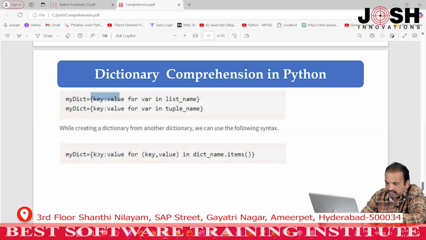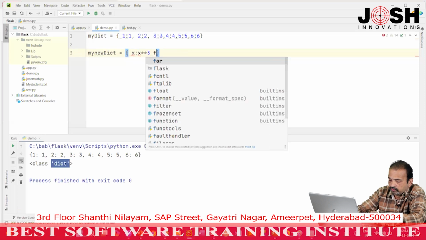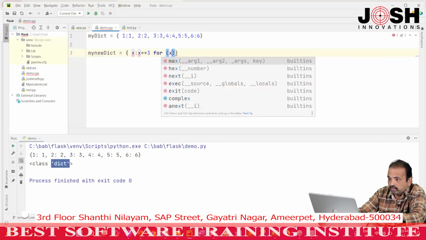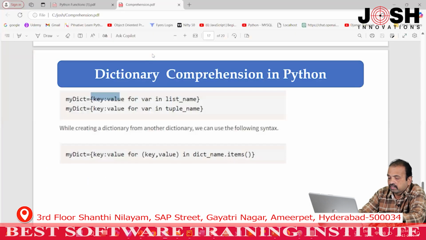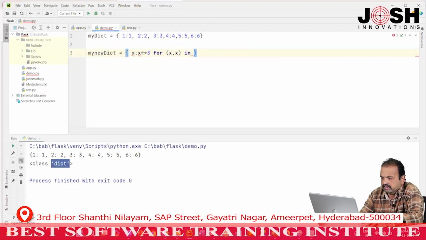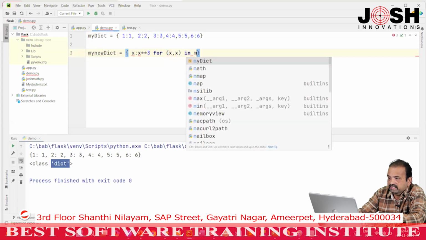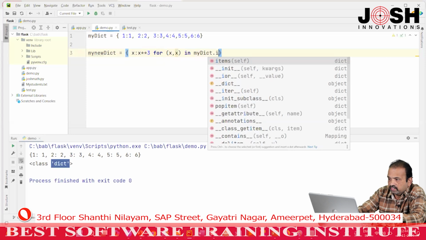See here, a for clause, and in the round brackets x comma x in, or otherwise we will do one thing, x in, and the dict name. What is the dict name? My dict dot items, done.